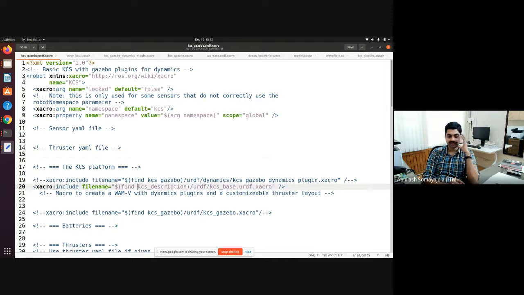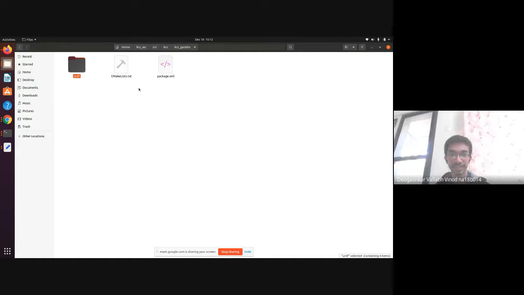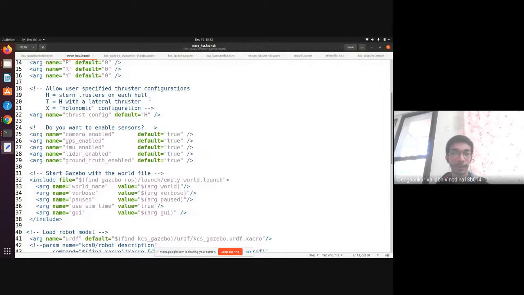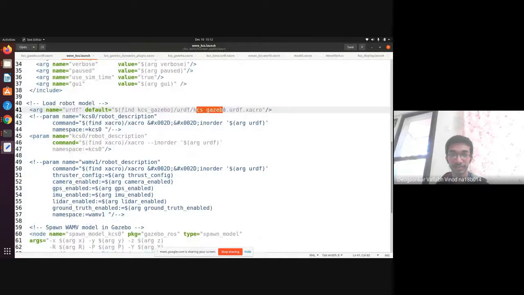Okay, and so when you start the ROS launch file, it really doesn't start Gazebo, right? You have to initialize Gazebo separately. Yes, sir. We have a launch. So the previous launch file you saw is just for RViz. We have another launch file which does all that. In KCS Gazebo, I haven't currently put the launch file for this, but in the Wave Gazebo, we have the world launch. So here we call that robot. Yeah, KCS Gazebo.